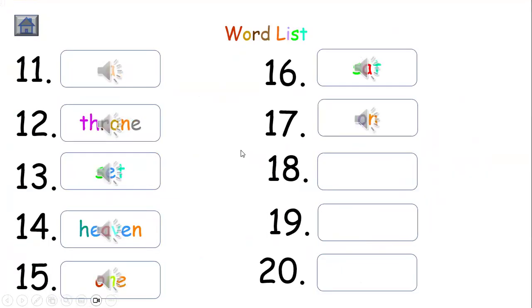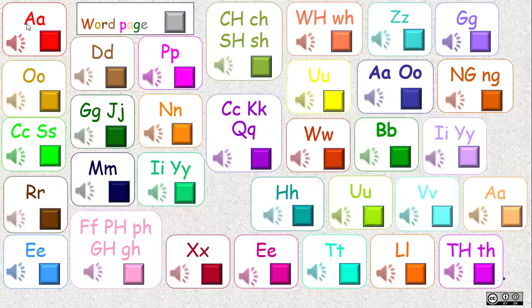find out what the next word is. It is heaven. The first sound in the word heaven is sort of a darker teal, or sea green, maybe you call it. Go to the home page. Find that color.